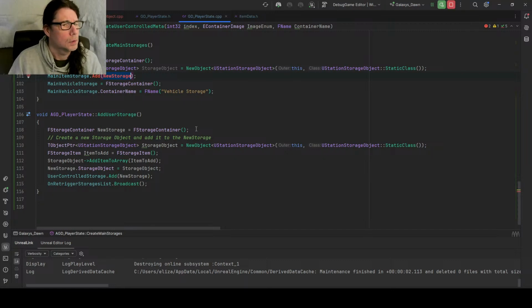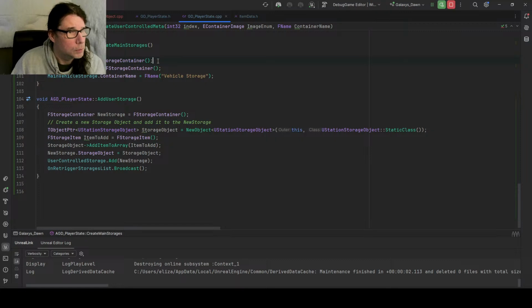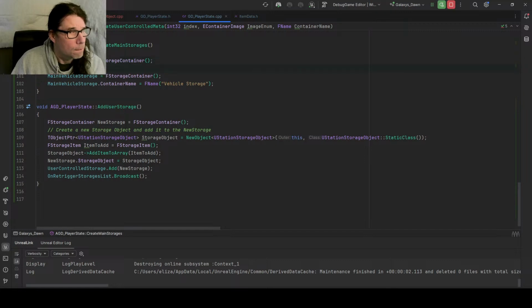Oh, get that new storage. What am I doing here? There we go, that's what I was doing. Creating a new storage container.